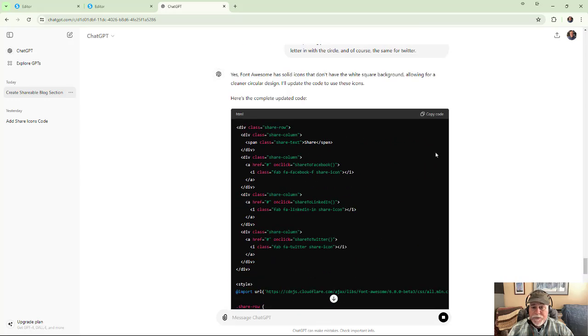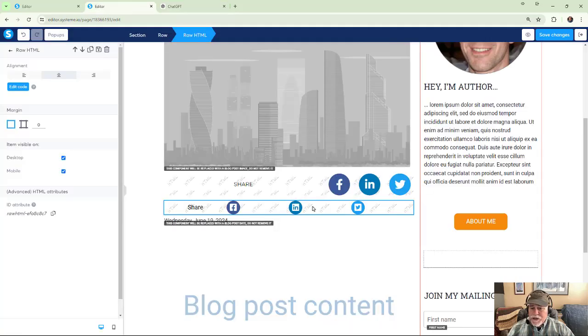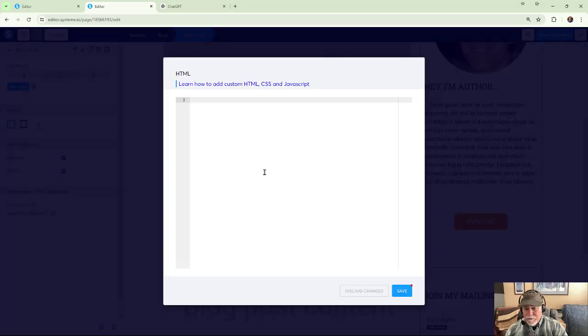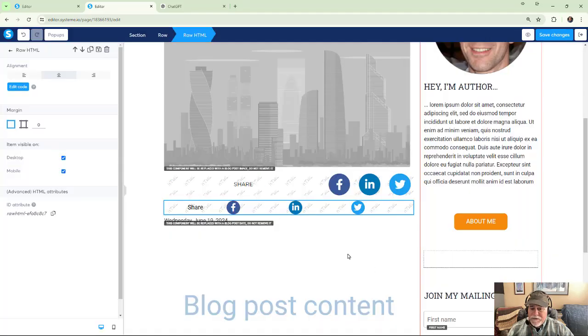Okay, all done. Scrolling up. Going to have one more back and forth that we want to do because I want to get these all right justified. Going to click into that. Oh, so we're going to go back to our code, our page. We're going to do edit code. Click on everything. Remove everything. Paste everything in. Save.